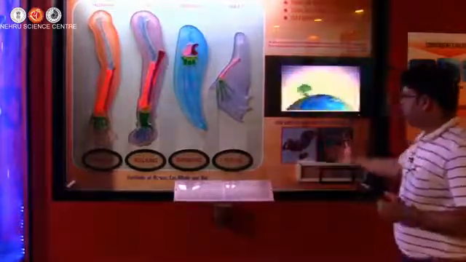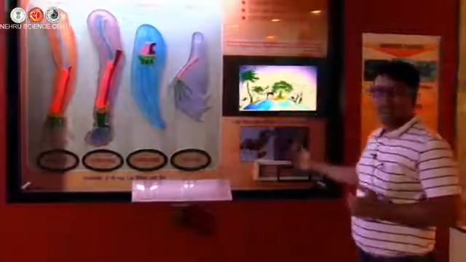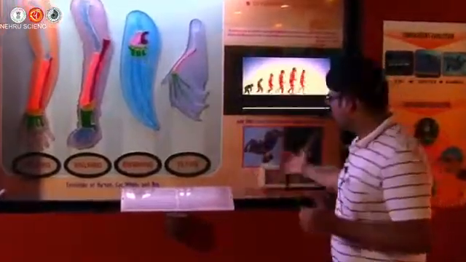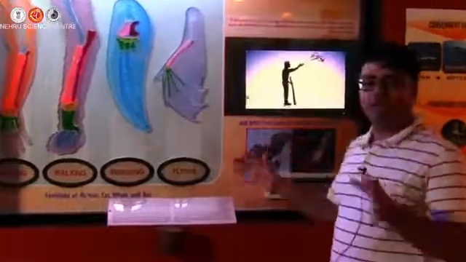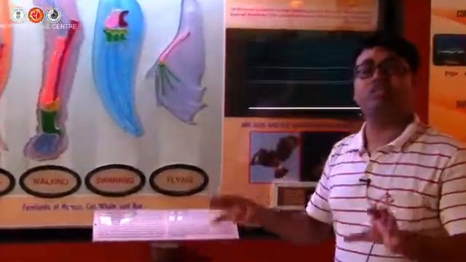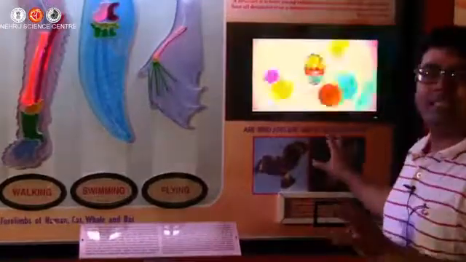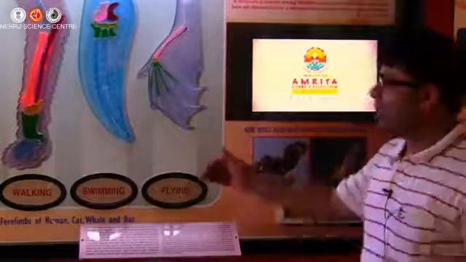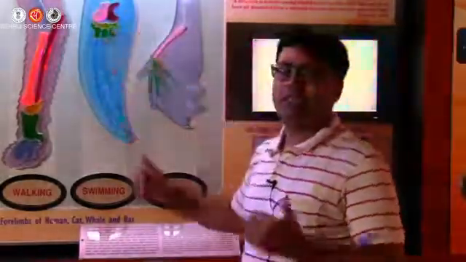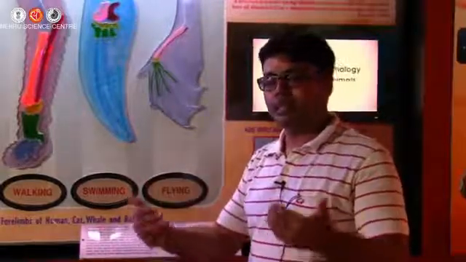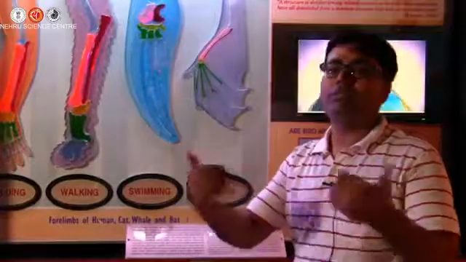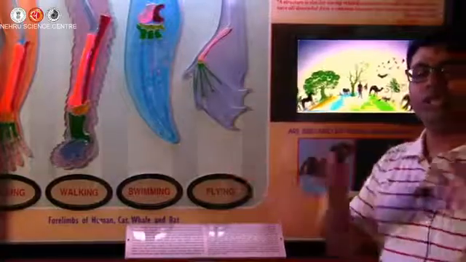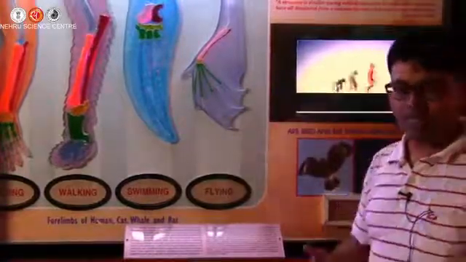If you see that this is a bird and this is a bat, although the bird and bat wings look similar, and the function of the wings is the same, their constructions are different. So we do not call these homologous characters, they are analogy. We can draw the analogy from the bird wings, but if we see the bone structure, we can see that there are certain characters which are similar but with different functions. Those characters are known as homologous characters, which takes us to the next step to understand our human ancestries.